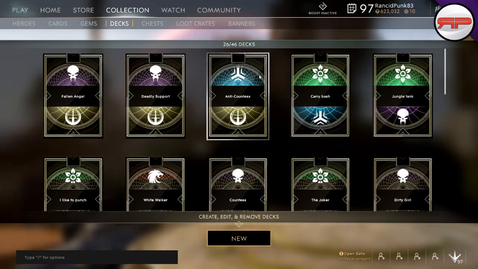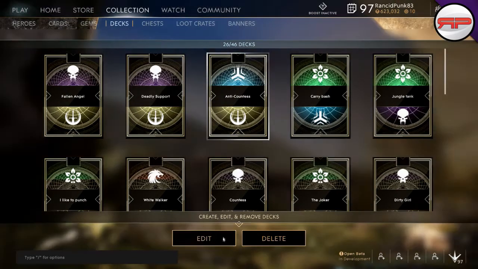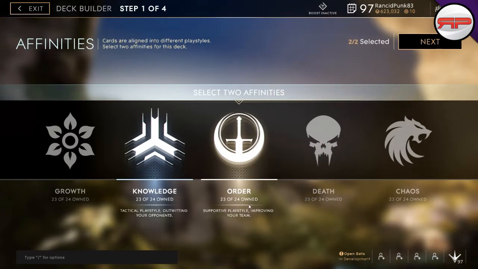Today we're going to be going over a build that I created for Narbash that was requested. Someone saw this in one of my build guides in the background and wanted to see it, so I thought I would put it out now. It is called Anti Countess. It is for the support.